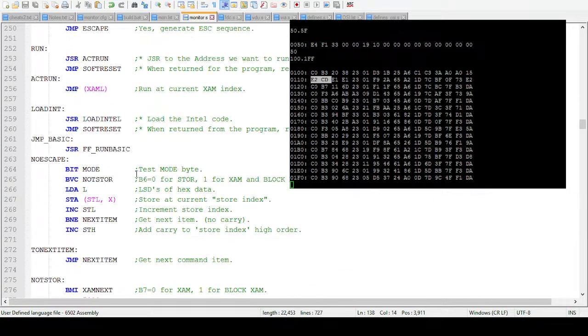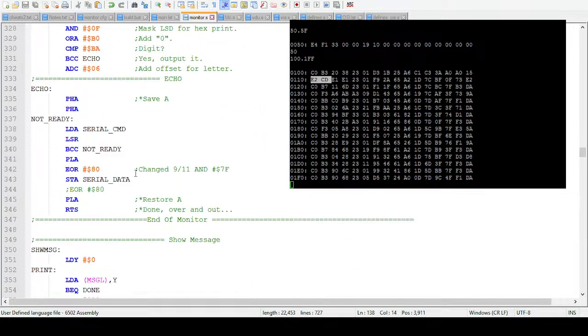Okay. Let's have a look at show echo. So echo push A, and then we go down through here. It's just a jump, which there's nothing bad about that because it's not using the stack.